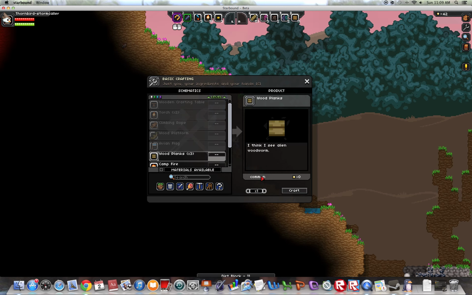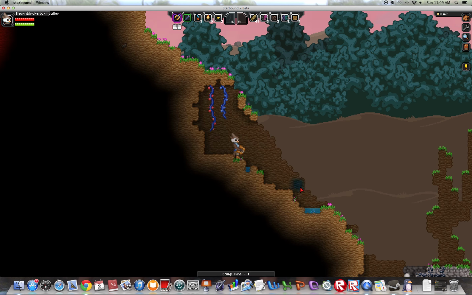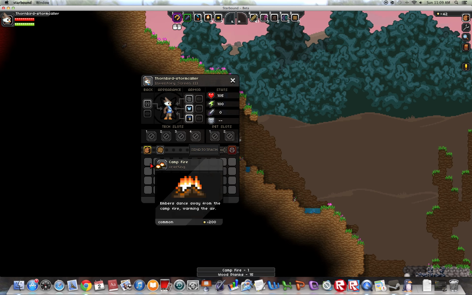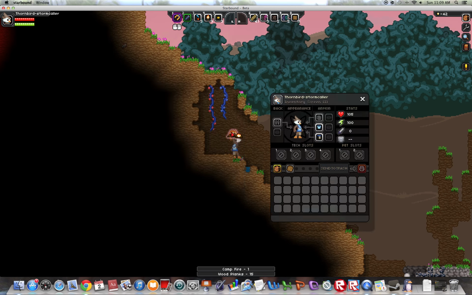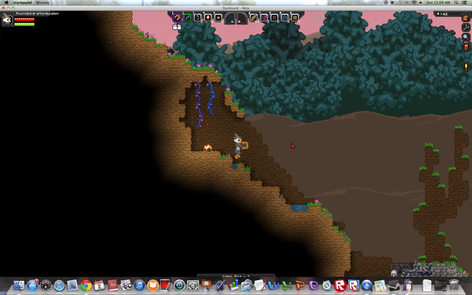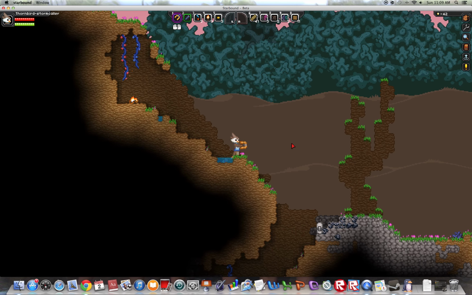So let's just get some wooden planks. Let's build a campfire, because you need a campfire to stay warm, because there's such a thing as getting cold and dying. Just plop that down right here. Ah, nice warmth. Okay, so now let's just get some cobblestone.